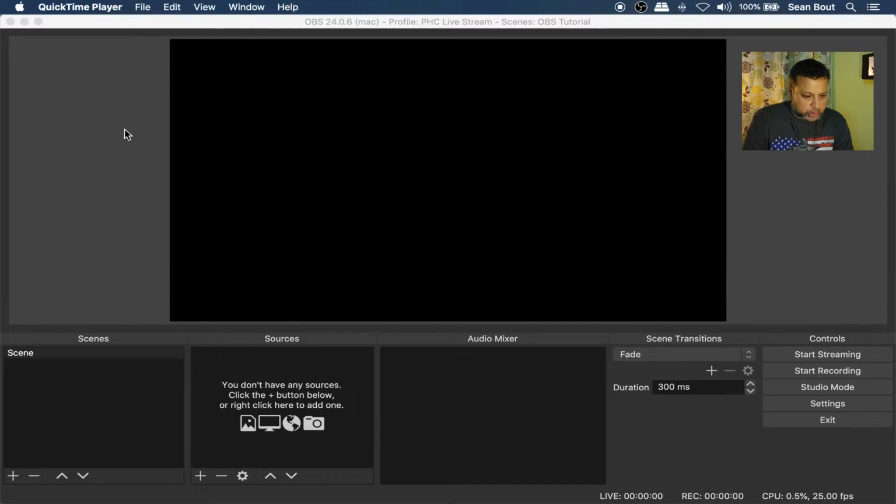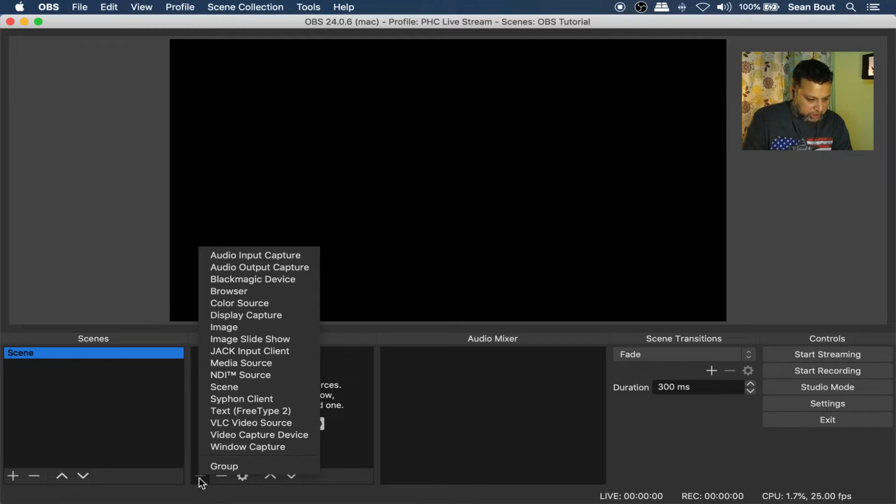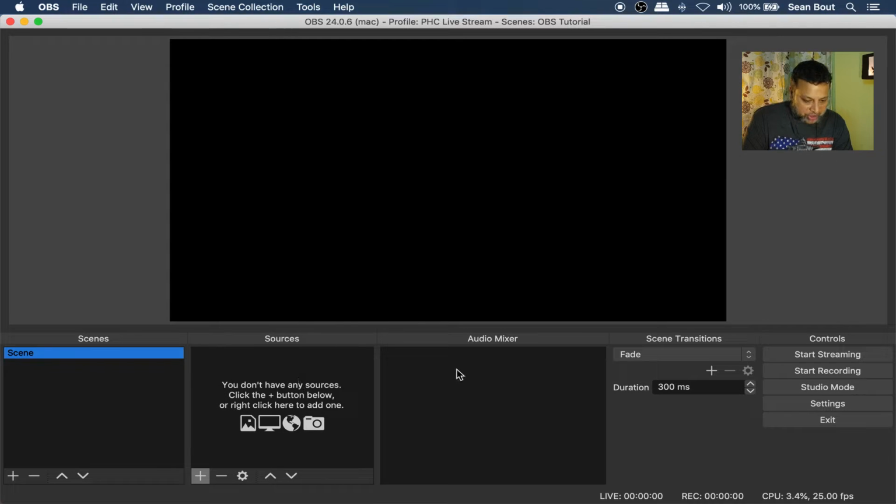When you open OBS Studio, you normally come to this screen. To start with, I will explain what each part of the screen is. This is where your broadcasted image or video is shown. On the left here, we have the scene list. You create scenes on the side, and each scene will have sources. There can be different kinds of sources. To add a source, you hit the plus button, and these are all the different types of sources that you can receive. On this side is the audio mixer. If a source has audio in it, you will have a fader here with the levels coming in.